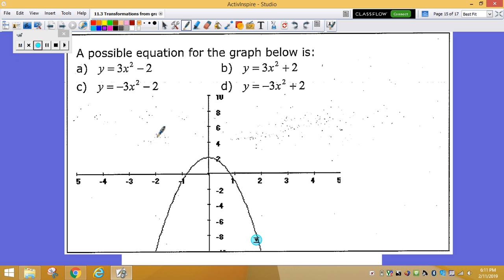Again, type them in your calculator, see which one works. But just to save some time, it's concave down, which means it has to be negative. So it's not A and it's not B. Got a negative here and a negative here. And the only difference is this says it should touch at -2 and this says it should touch at positive 2. Well, where does it touch at? Positive 2. So D is my answer.